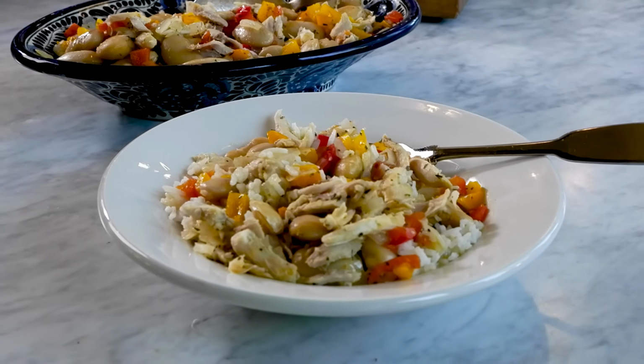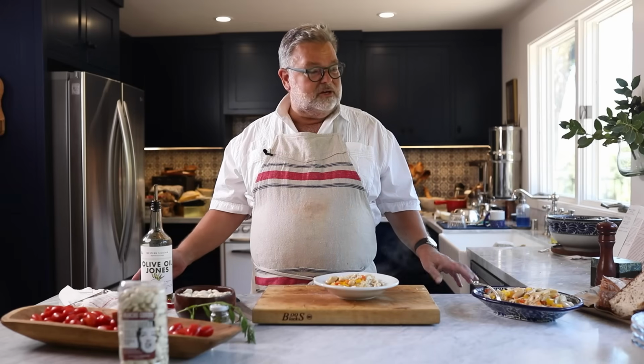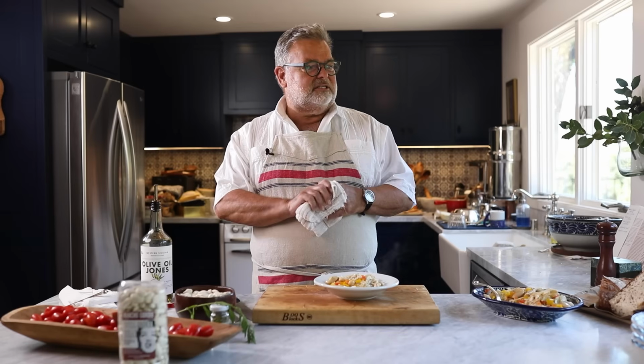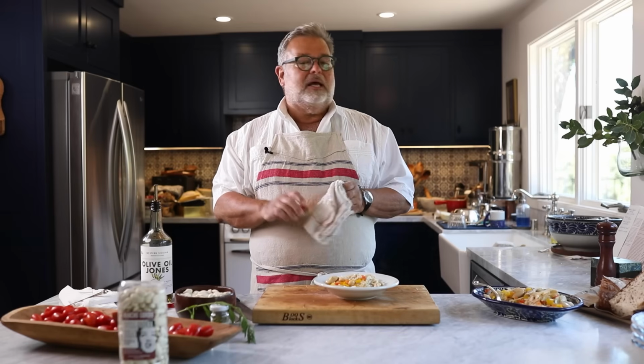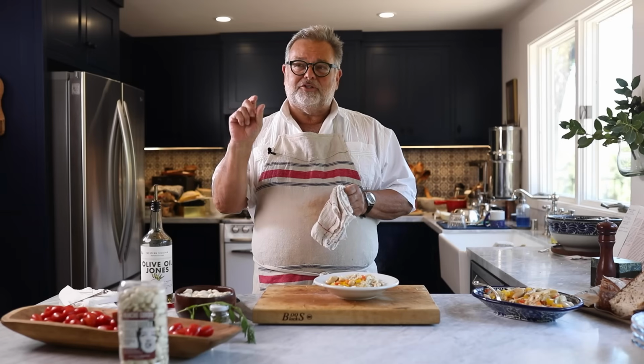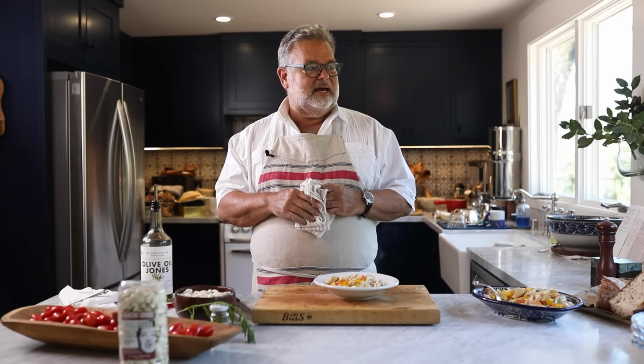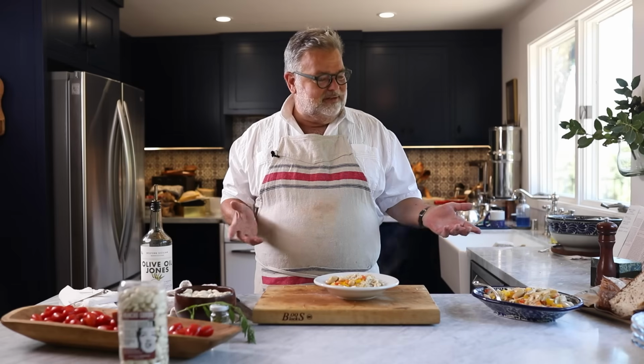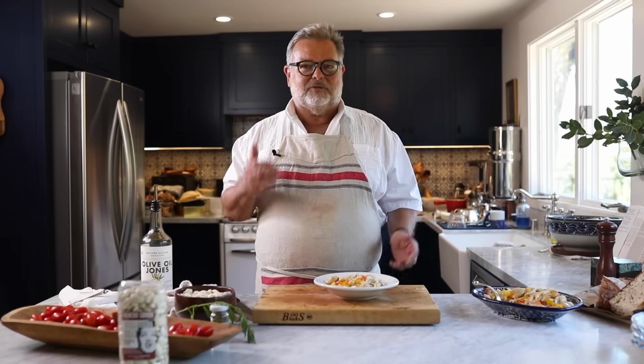So there's our estofada. So as you can see, look at all the things we did with one pot of beans. I still have beans left over. Of course, I was doing single servings to do this, but you definitely, at the end of the pot, you can puree it, maybe with some anchovies and some more olive oil, and make that a dip. There's a lot of things you could do. Or you could use, we didn't even do a salad, and the salad is a natural salad bean.